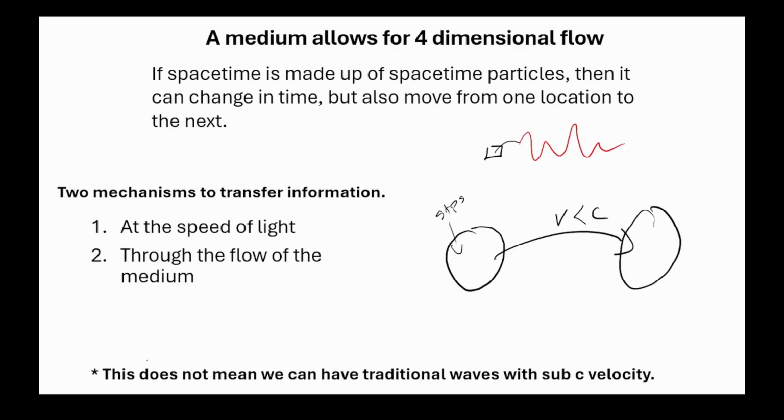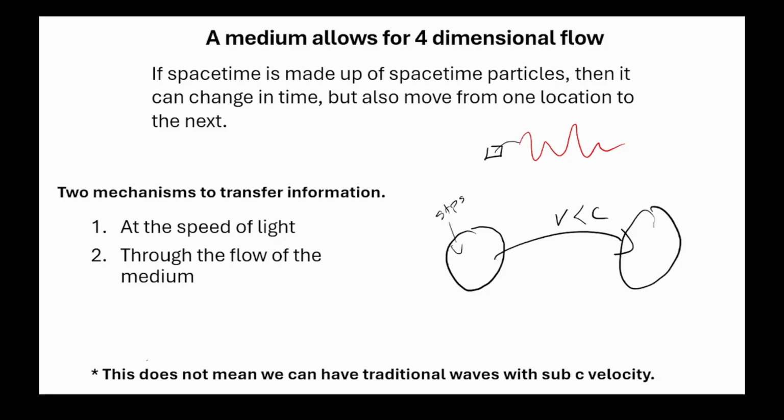Now, in the previous video, we talked about de Broglie wavelengths and the double slit experiment, and I said that you can't have a wave that's less than c. That still holds. What I'm saying here is similar to having sound waves. You can't have a sound wave move less than c, but you can have other waves. We can blow the wind, move the wind and shuffle the wind.